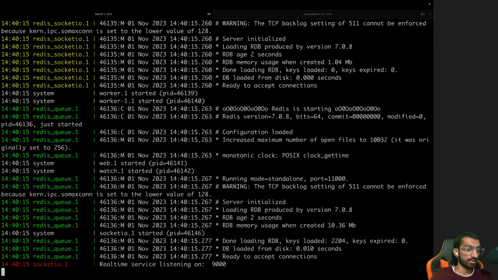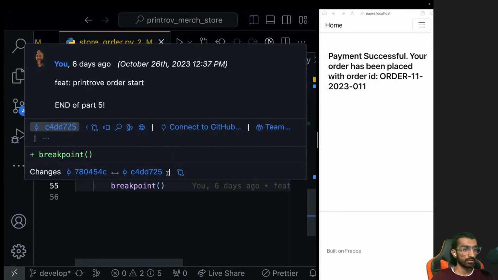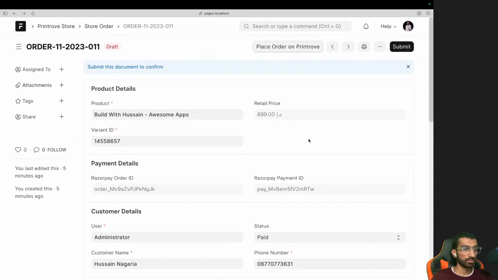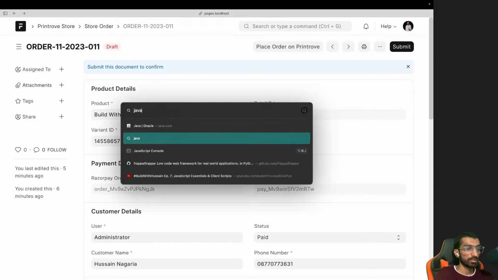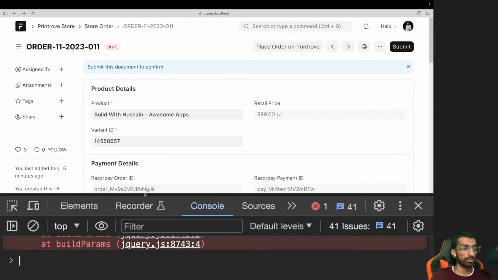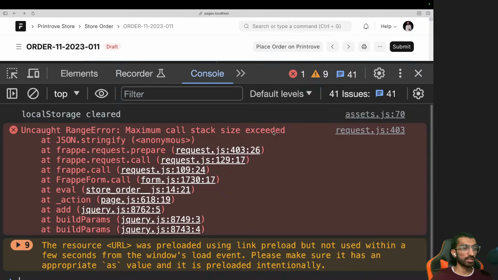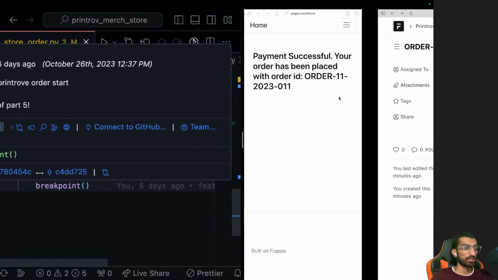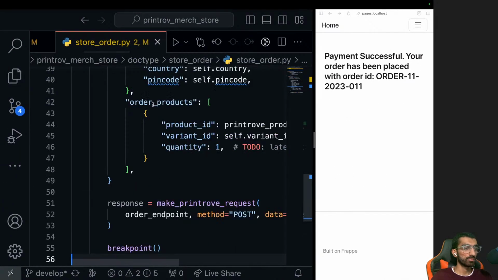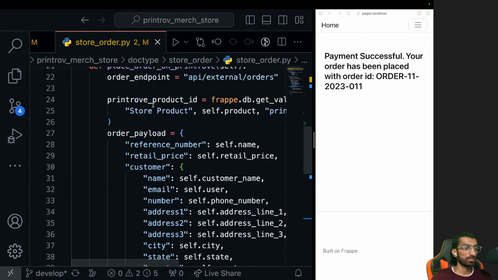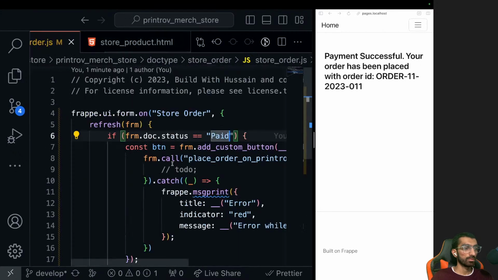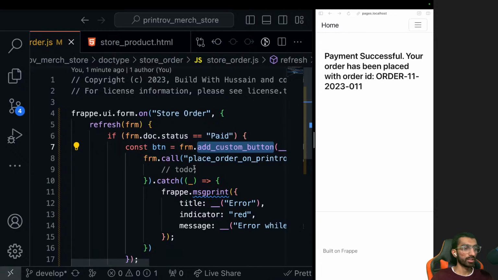Okay, let me restart the bench. Let's check the JavaScript console. Maximum call stack size exceeded. Okay, what did I do now? What did I do? Add custom button.